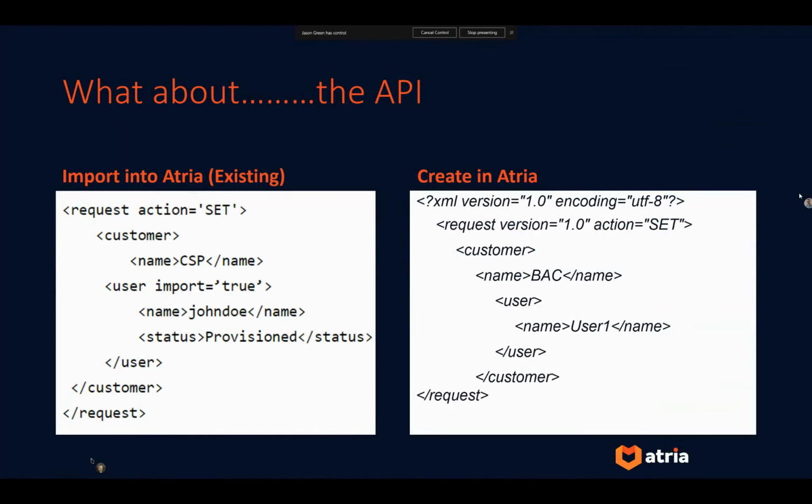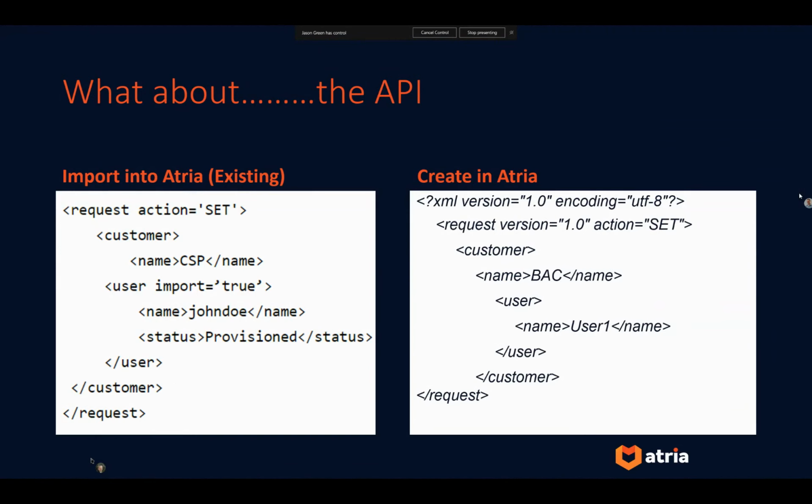So some common things that you're going to want to be able to do, and just I will be pretty frank here, we don't have a demo of doing stuff with the API because in general, doing things with the API doesn't make for the most compelling demos. So we've just got a couple of examples here. So you could import users that already exist in an Active Directory into Atria using the API. Have a script, call the AD, import the users. You could have a script which crawls through a CSV or some other repository of users and user data and goes away and creates them in Atria as well.